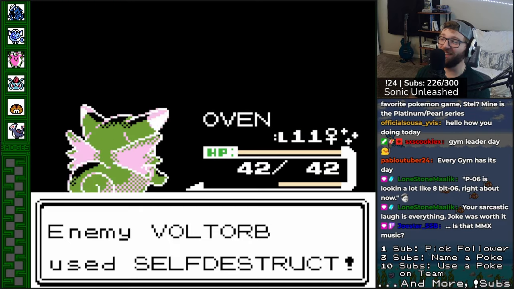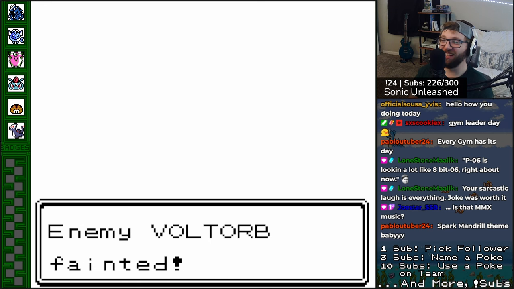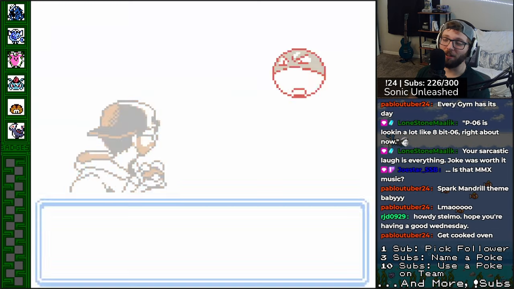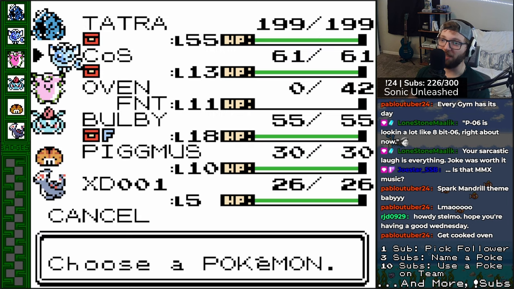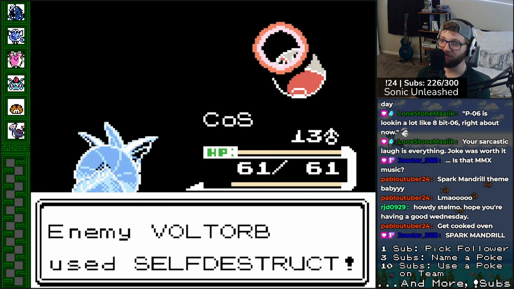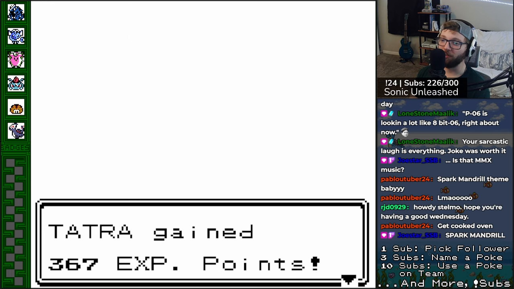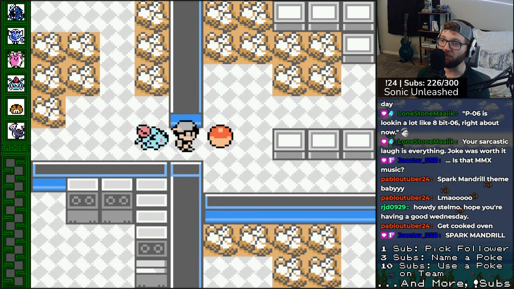Oh my god! No! Oven! We left the oven on. No! Rip oven. Yeah, it's Spark Mandrill's theme. What's up, RJD? How you doing? Welcome to the stream. Are all of our main team members just gonna get obliterated by these Voltorbs? No, that's exactly what's happening. Hopefully we don't run into another one, or else I'm gonna have to go back and heal. Because I'm committing to using the team members that were actually supposed- Oh, god damn it.